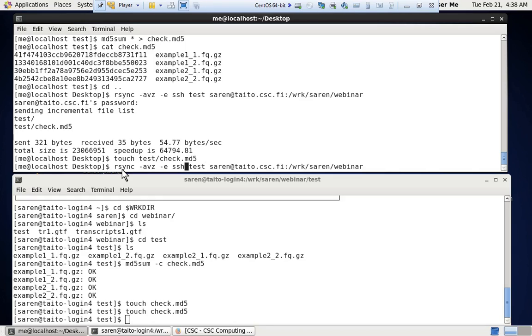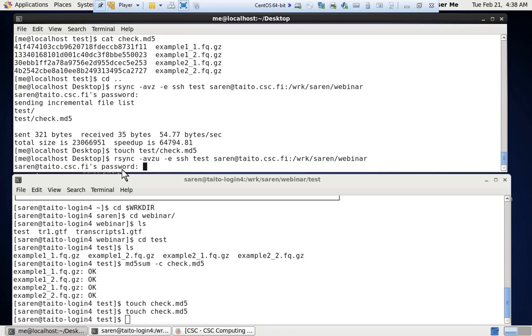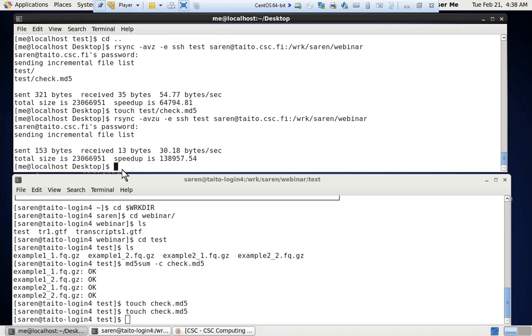To make sure that doesn't happen, you can add the -u option here, and that means update. So now it saw that the file on Taito was newer and did not transfer it. So by adding the -u, you can make sure that you don't overwrite newer files.